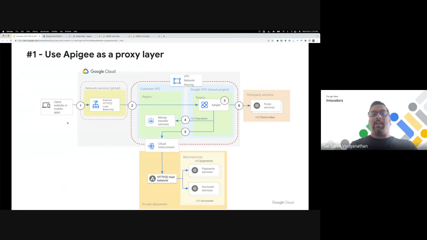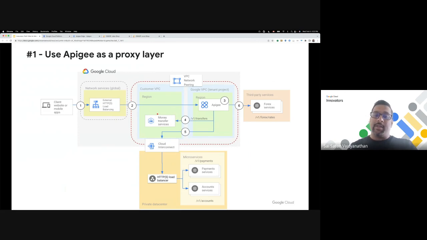Now let's take a request flow and talk about how the client request and response flow works in this particular scenario. On the very far left, the client sends the request to an external HTTPS load balancer with the credentials for the application. This credential could be a key, token, or a certificate. The load balancer routes the request to Apigee. Apigee processes the request, executes the security policies, and allows or denies the request. Then Apigee can be used to route the request to different backends based on the client, the request, or both the client and the request.